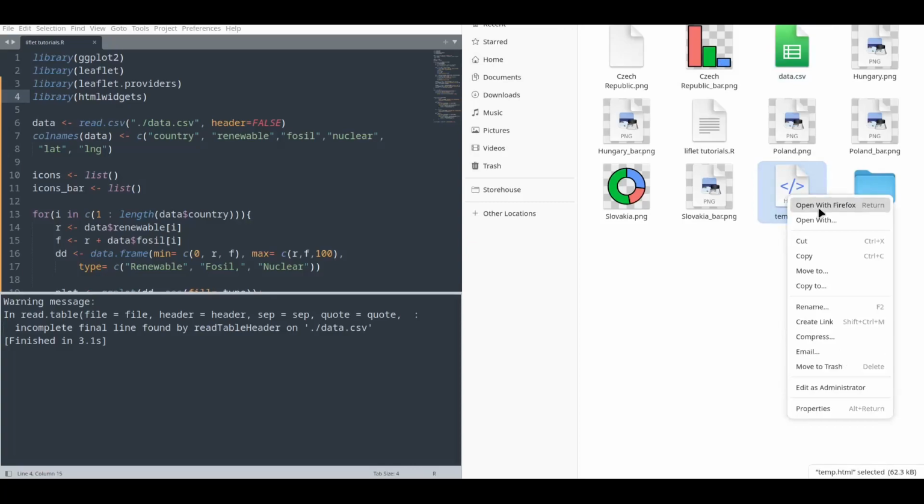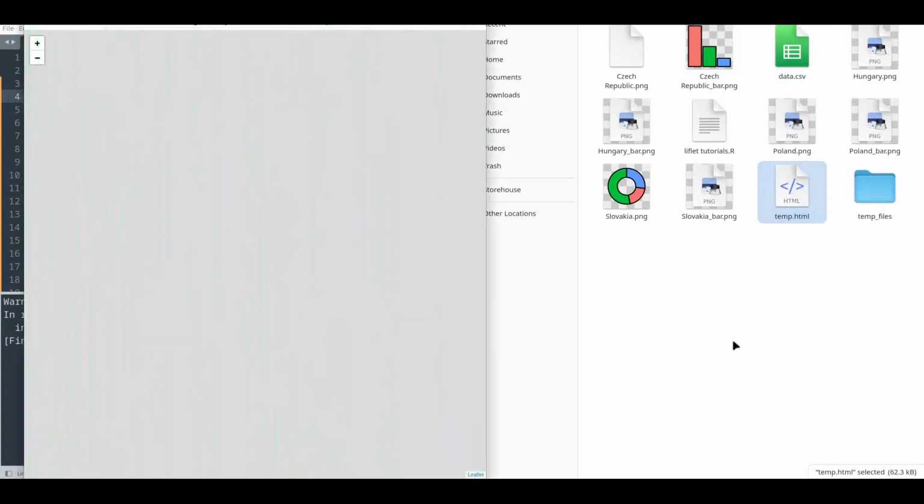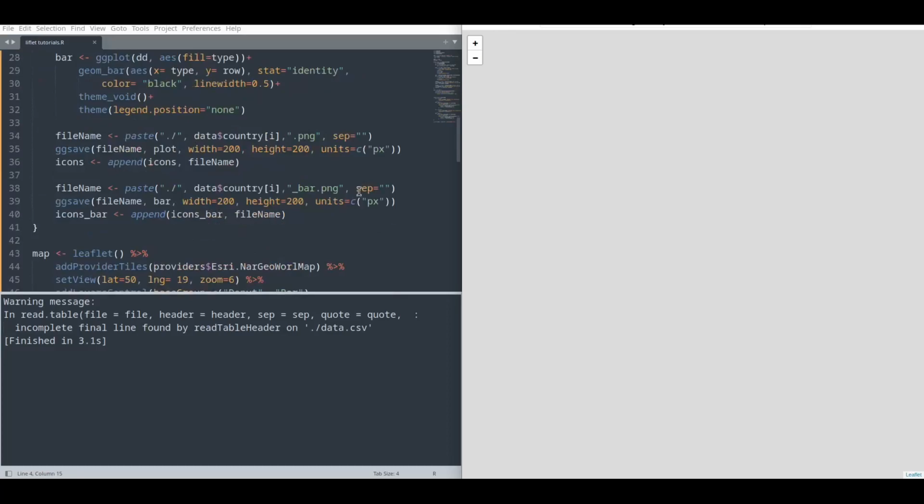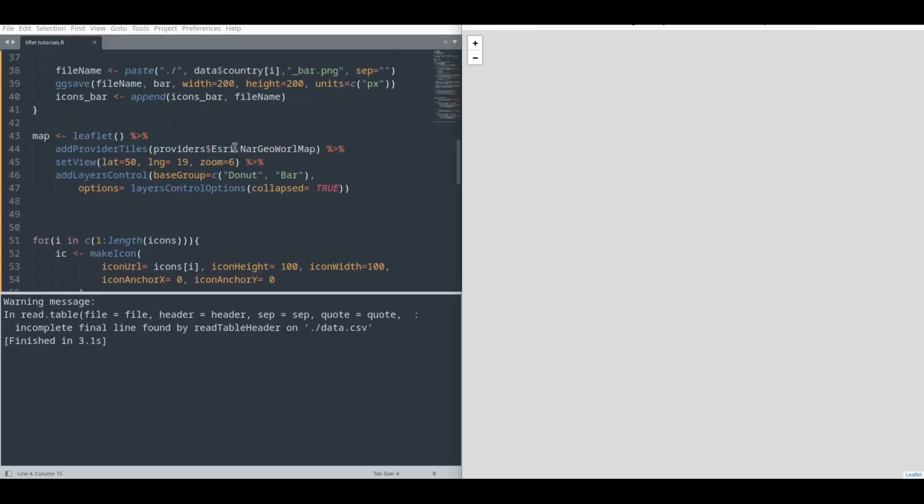I'm going to open this page. Okay, I'm going to refresh this. I probably missed something. Let me check. Yeah, it's not near net.